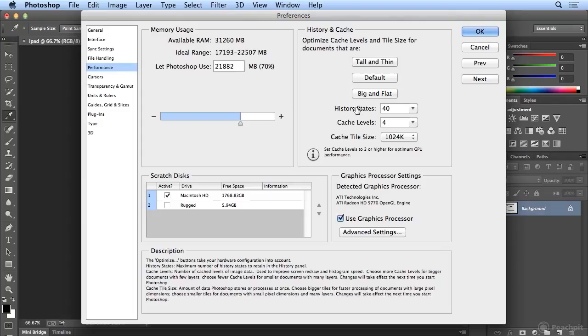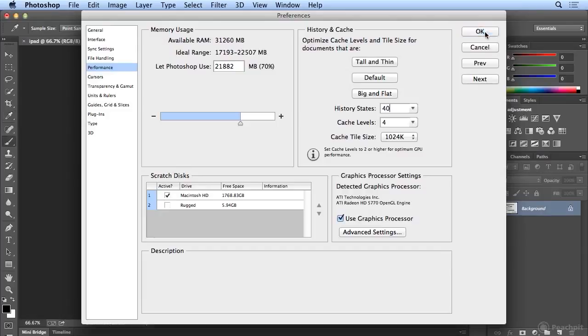It gives you more detail about what history and cache does. So feel free to pause here or read this on your own screen. So set history states to 40 and you'll get more undos.